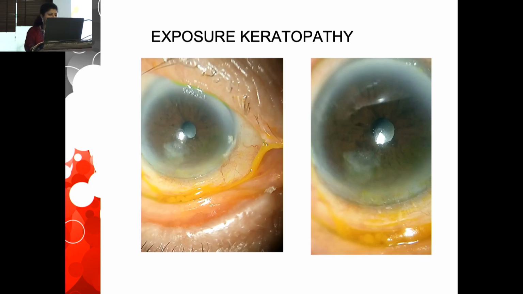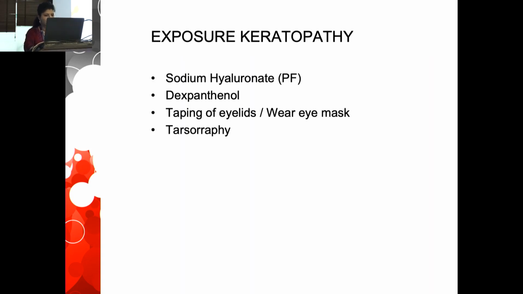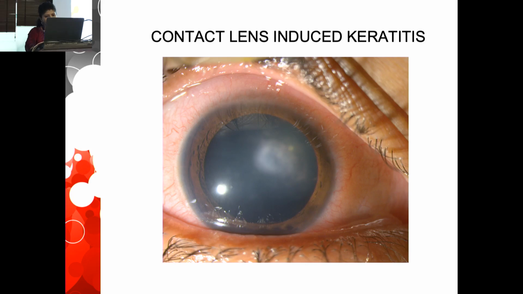Exposure keratopathy. Again, the patient comes to us with a known neurological diagnosis or a lid-related diagnosis. So what we can do to protect the cornea is preferably preservative-free sodium hyaluronate, dexpanthenol, taping of eyelids or wearing an eye mask at sleep, and tarsorrhaphy depending on the severity of the neurological condition.